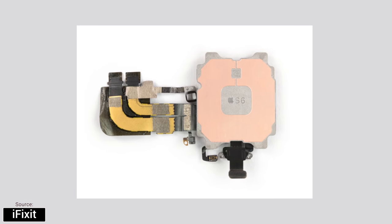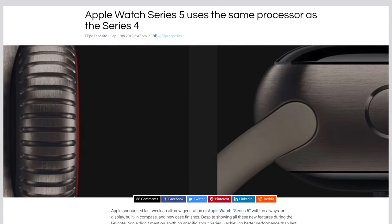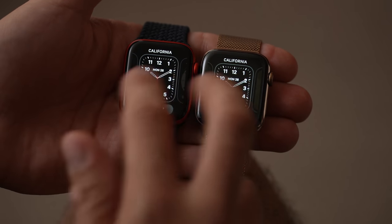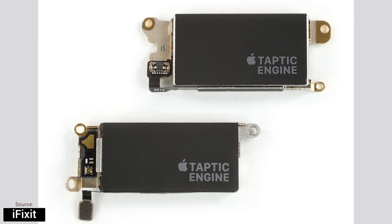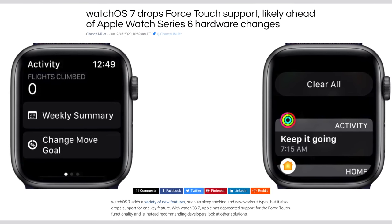That's partly because of a new bigger battery and the more powerful, more power-efficient S6 chip. The Series 5 used a slightly modified S4 processor, so we're finally seeing improvements from a couple years ago. As for actual performance, the only difference I noticed was animation smoothness occasionally, like when editing watch faces, so it's not a big deal. Another noticeable change is that 3D Touch is now gone — the Series 6 physically doesn't have the extra hardware, which could be why Apple was able to add better haptics and a larger battery. I do miss 3D Touch since I could access a few things faster, but with watchOS 7 Apple actually disabled that function on all older watches anyway.